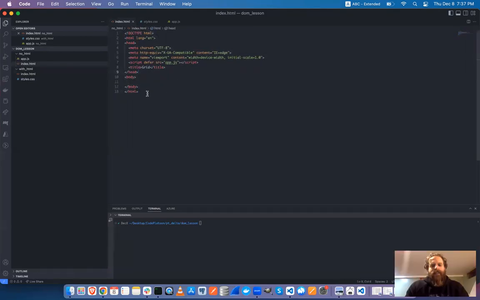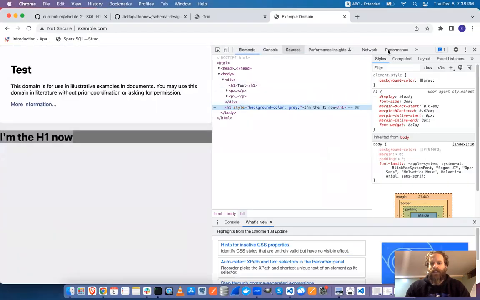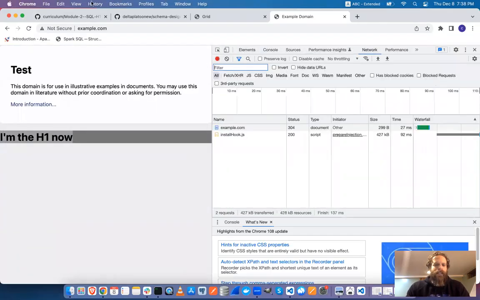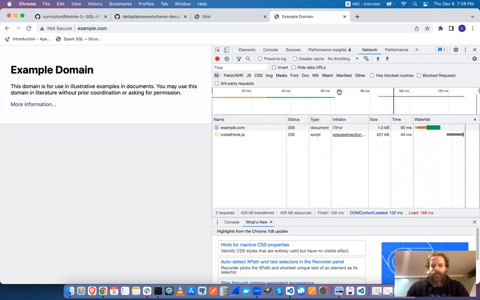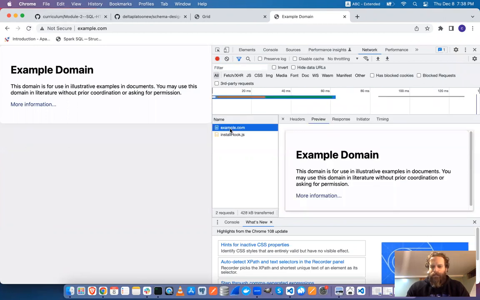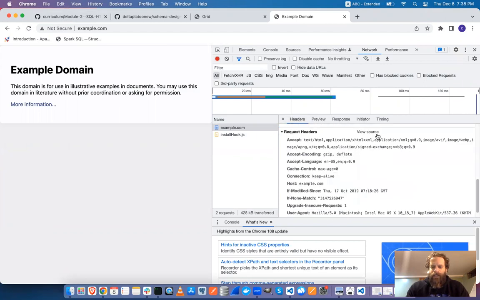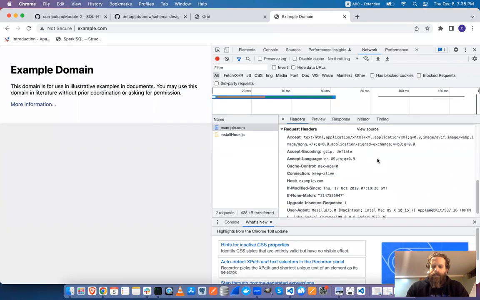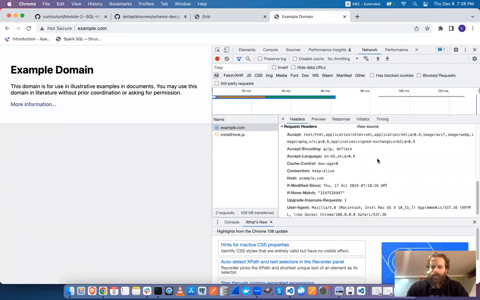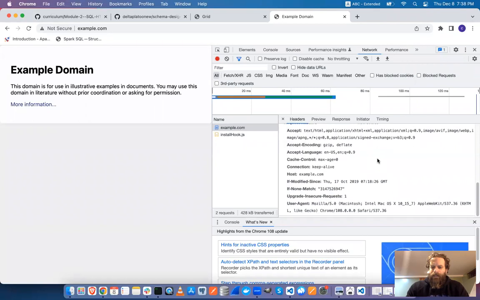Yeah. I think the difference is that if you make a request, so one issue is that we can look at the network tab as well. So look at the network tab, I'll refresh it, and you can see the network activity. I'll look at the headers here. So example.com, I made a request there. I see the headers. So here are the response headers. Here are the request headers. Let's see. Let me see real quick.